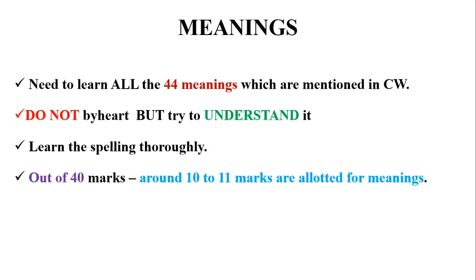Okay, next thing is you should be thorough with the spellings, because the options I give might be confusing. So only if you're thorough with the spellings, where it is IER or ERE, whatever the spelling is, be completely thorough with all the spellings, so you will be able to easily take the options. Okay, and you always be knowing that we'll be conducting essay 1 examination for 40 marks. So out of 40 marks, around 10 to 11 marks are allotted only for meanings. So you know the importance, right? So if you're thorough with just 44 meanings, if you're clearly able to differentiate between the meanings, you can easily score 10 to 11 marks in your test.